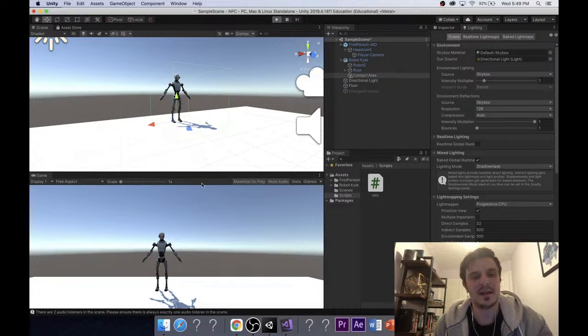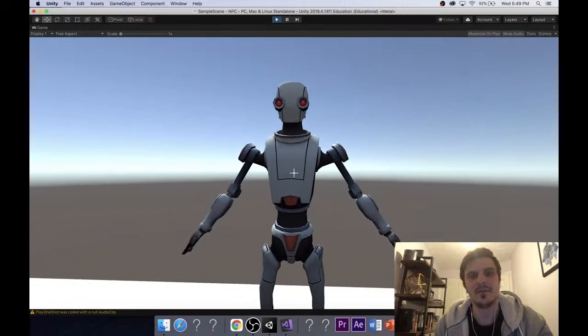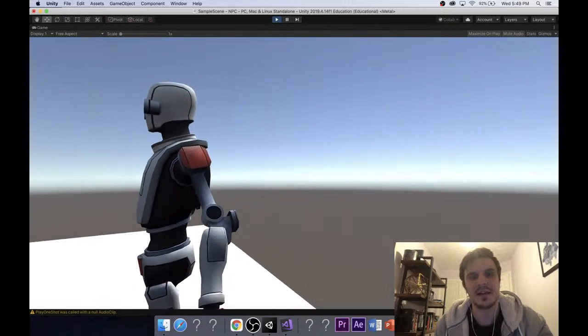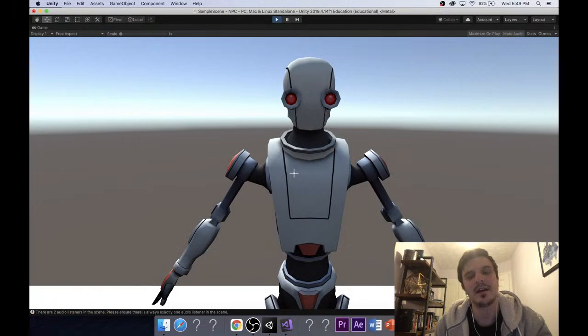Cool, so if I press play, I'm just going to do it with the lighting on just to make sure. Whoa, that's so bright. So here we go, walking up to my robot. I'll do it from a completely different angle, so we're still in his trigger, and then press E. There we go, fantastic. So we've activated that camera. Brilliant.